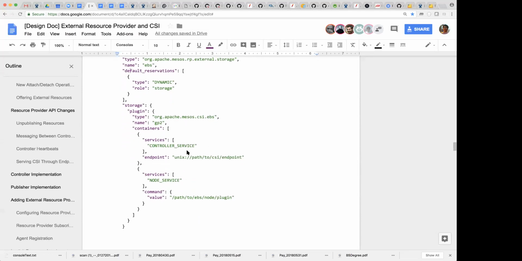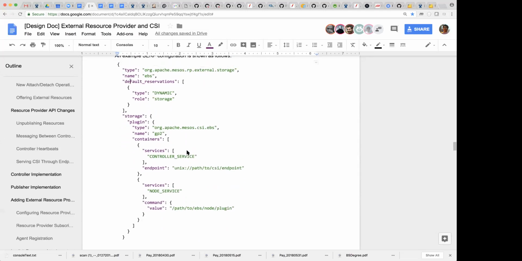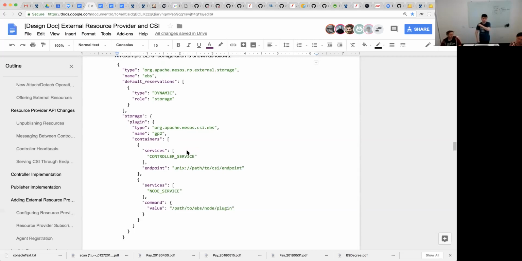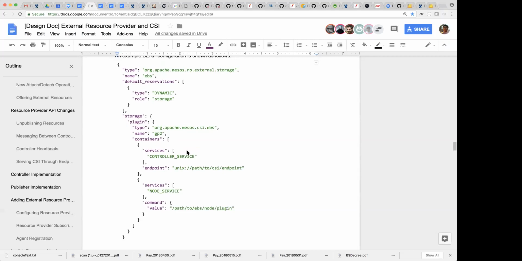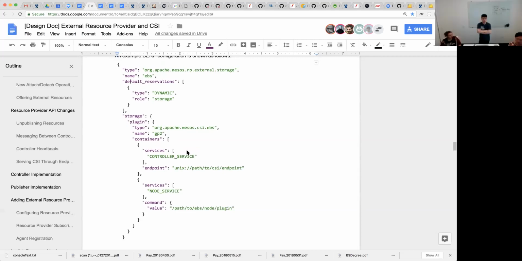Okay. Can you help me understand, so we have a storage field in the SERP. So the SERP controller is generically useful for any type of external resource? No, the SERP controller will be a binary that's used specifically for CSI, but in general, the ERP design and the resource provider info will be generic to all external resource providers.